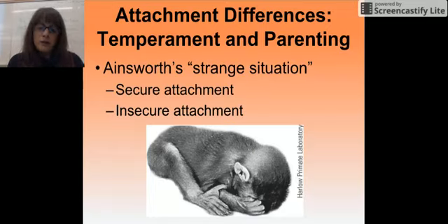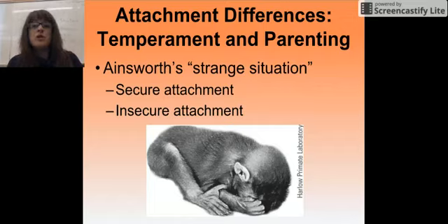The insecure attachment is sort of the opposite. You're clinging to the mother. You don't want your mother to leave. The child does not feel comfortable once the mother leaves, cries the entire time, does not explore the environment, does not go out on his or her own to look at the toys, to play with the dolls, to play with the other kids or adults in the room.